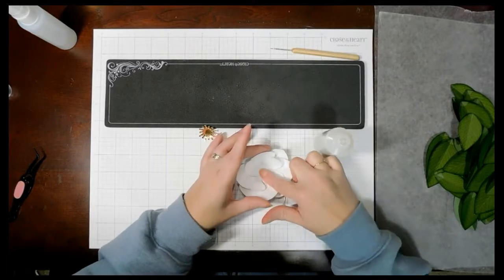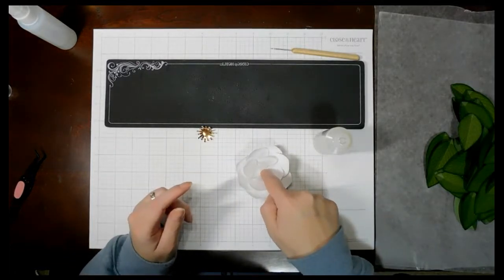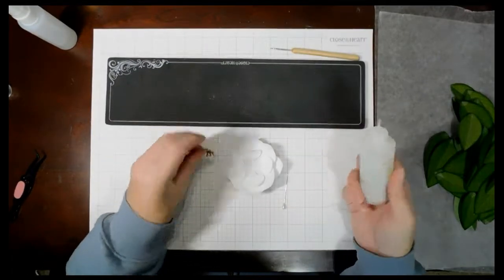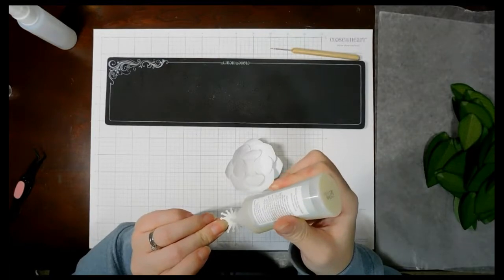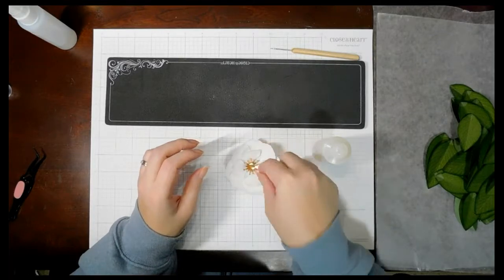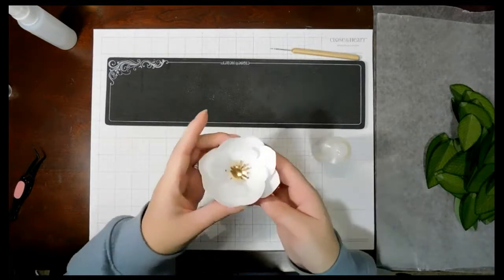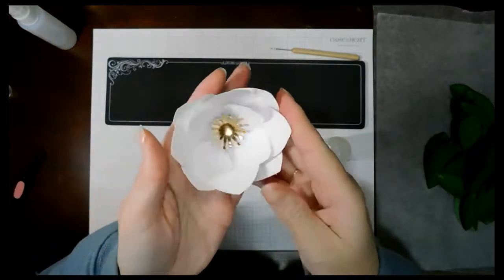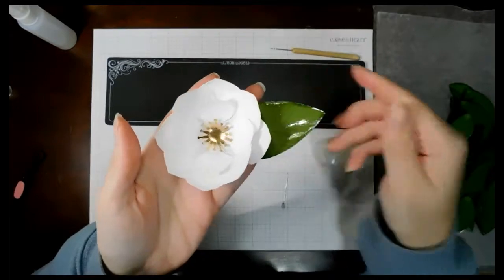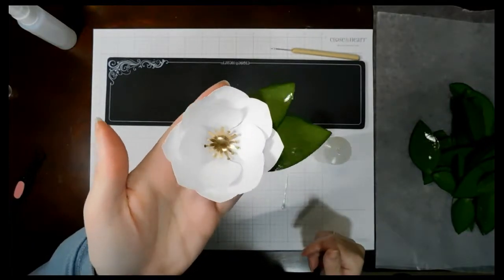Just want to make sure that it's sitting where it needs to sit. Because you're only putting the glue in the center here, you'll be able to maneuver the petals where you want them to be once they're done. Add a little bit of glue on that and put it right down in the center. And there you have your magnolia flower. And then you'll have these to tuck in behind, like that. Isn't that pretty?